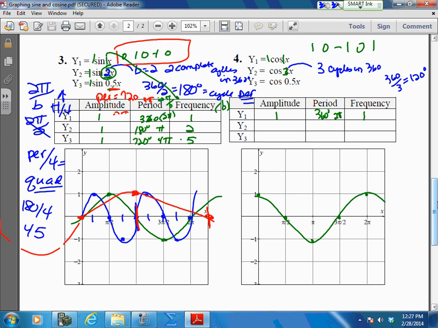Now, every 120 degrees, how many quadrants do I have to go through? How many quadrants in my circle? 4. Every 120 degrees, this is your period, yes. But every 120 degrees, I need to go through 4 quadrants. So every 30 degrees is going to give me a quadrant placement, right? To follow my 1, 0, -1, 0. Now, let's walk through this first and separate this into 30 degrees. This is 0 to 90, right? So 2 in here. So how many in here? 2. 2 in every one.